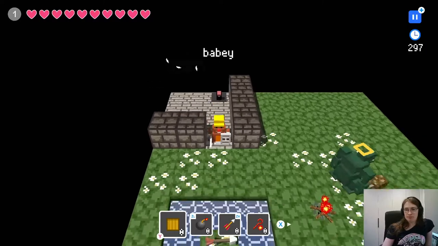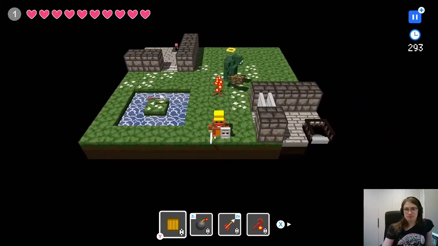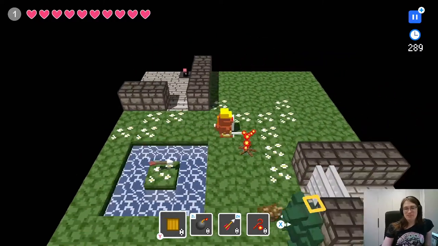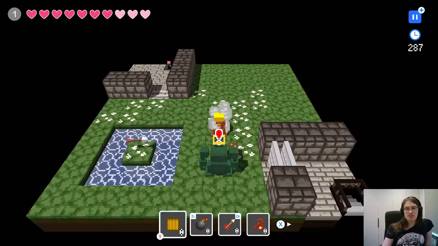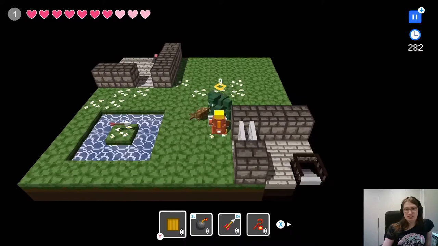Boop. Okay, we got a fire. Hello. Okay, they know how to walk around fires, unfortunately. They can pathfind. If I walk into it to take damage? I do, and then the fire goes out. Interesting.